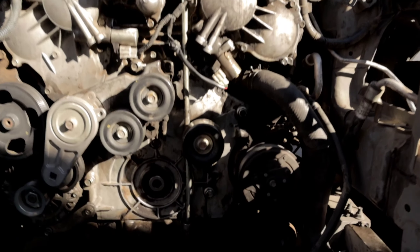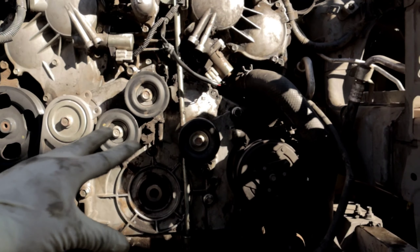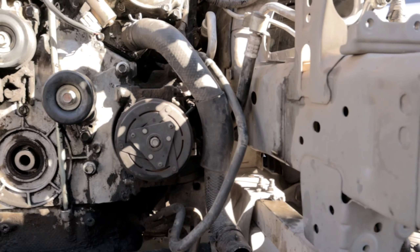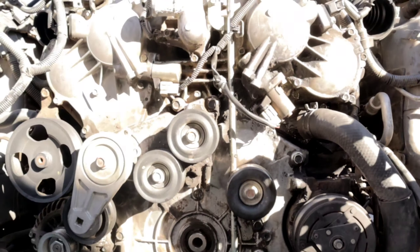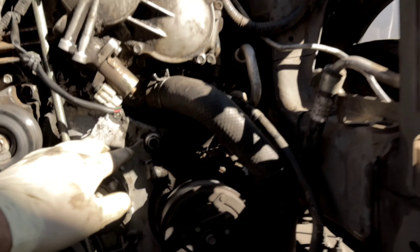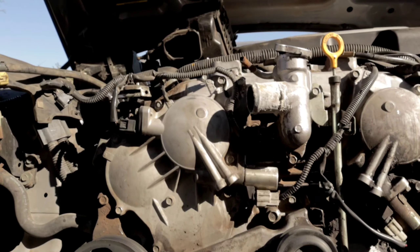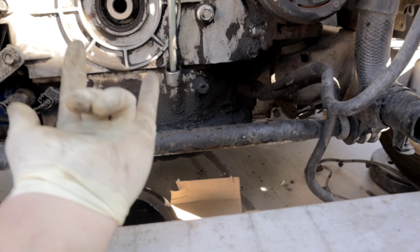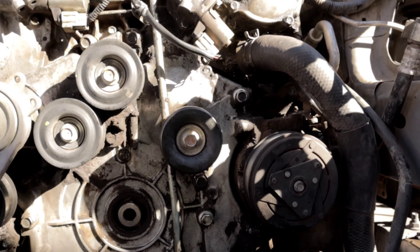Now that we took a quick break, you guys can see that there are a few things in the way of the timing cover. We need to remove the alternator and push it off to the side, along with the power steering pump and all of these pulleys. We also need to remove the AC compressor — there are two bolts on the side and another two on the bottom, very similar to a G35. We also need to remove the dipstick. Once we remove that, it's just a matter of small 10 millimeter fasteners that hold the timing cover in place along with some larger 14 millimeter ones, plus some grounds and electrical connections. We also need to remove the lower pan because there are two fasteners that hold the timing cover from the bottom, so you do need to remove your pan and drain your oil.